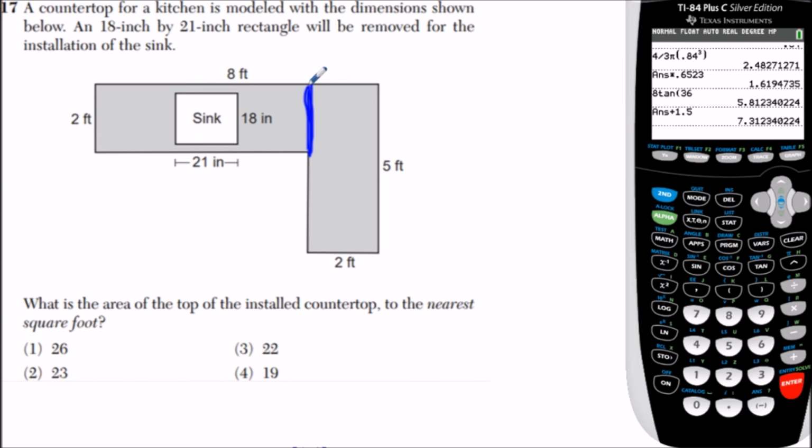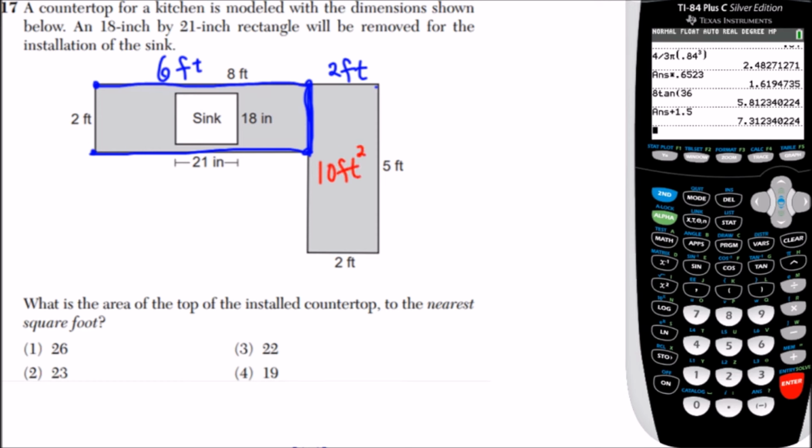But right away, for this rectangle, this value up here would have to be 2 feet. And this was labeled a bit sloppy, but 8 feet represents the entire length of the countertop going from this point to this point. So if the whole thing is 8 and this piece has to be 2, that means this piece down here, this distance from here to here, would have to be 6, which means this distance from here to here is also 6 feet across. So if we start this off, the area of this first rectangle, I'm doing 2 feet times 5 feet, so it's 10 square feet.